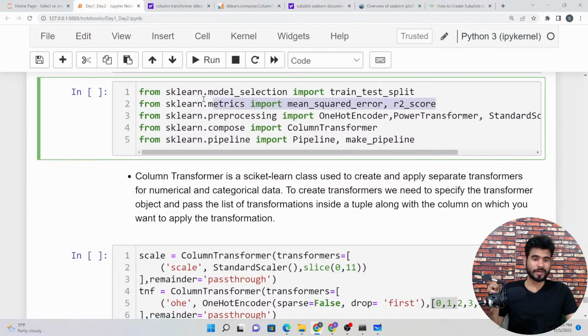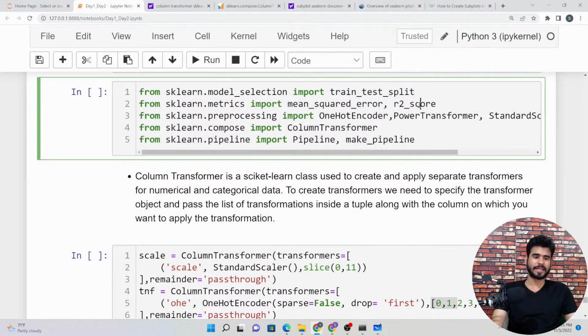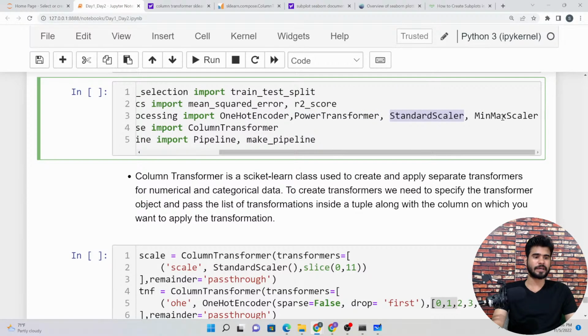I am not going to cover this part mainly, like what is mean squared error, R2 score, one-hot encoding, pipeline, because the main aim for this class is to work on the feature engineering part and build a model. I will try to create a separate session for this topic, but not now. Now I'm importing all those libraries: train_test_split, mean squared error, R2 score, one-hot encoding, power transformer, standard scaler, min max scaler.